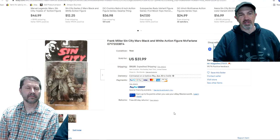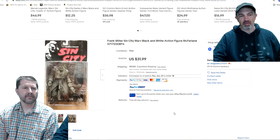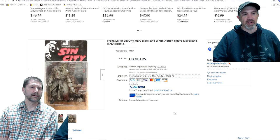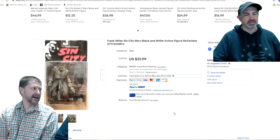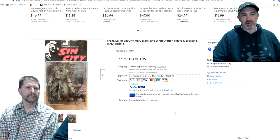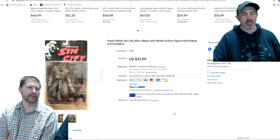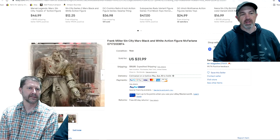McFarlane makes all kinds of figures. This is from the Frank Miller Sin City movie — Marv — a $30 figure, but you can find these out there. They're very cool, very detailed. Are everything from that set roughly $30? There are some rare ones, but everything's going to be at least $25 or more. So if you see one of those out and somebody's asking $5, buy it. Even if it's loose for $1 or $2, it's still worth $10 to $15 loose if it's complete. Sin City — buying $5 and under, you would do well.